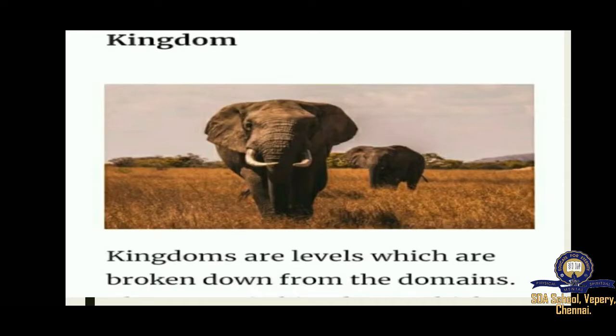Kingdoms are the level broken down from the domains. There are six kingdoms, which include eubacteria, archaebacteria, plant, animal, fungi and protista. While kingdoms are a little more specific, it should still be relatively easy to categorize living organisms based on the kingdom.